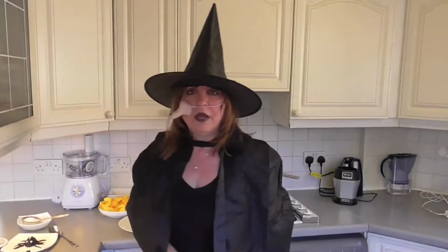I forgot to say, use a loose bottomed flan tin so that when it's cooked and cooled down, you can lift it up from the middle to put it on the plate.